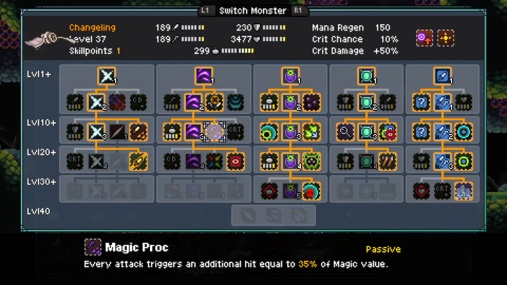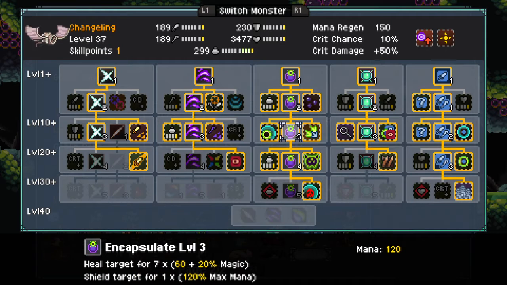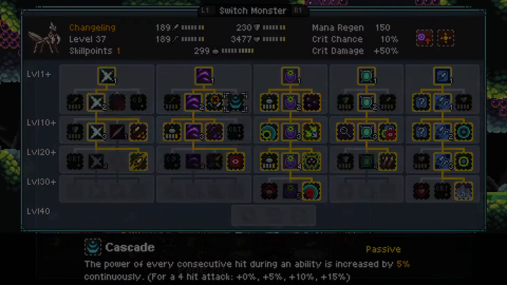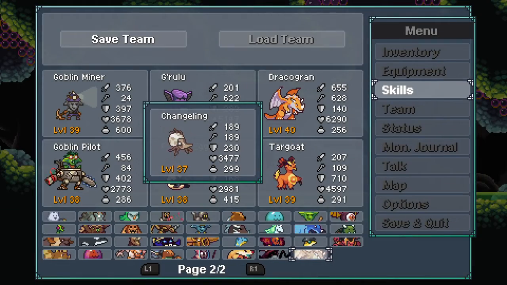Ooh, extra hit. I didn't even see that right away. Okay, what's the last thing I'm going to take? At least for now. Probably magic. Power for every consecutive hit during an ability is increased by... Cascade should work for healing too, right? I should think so. I'll take Cascade. Weak to neutral attacks. That's appropriate.